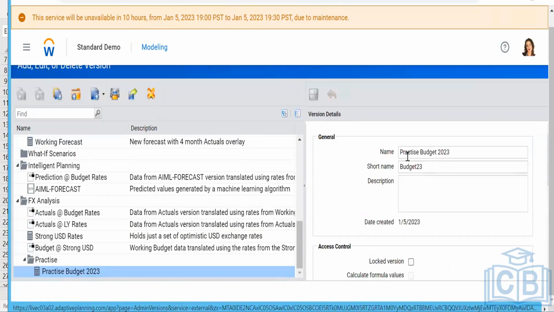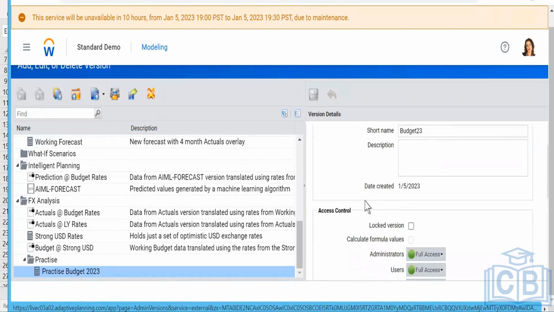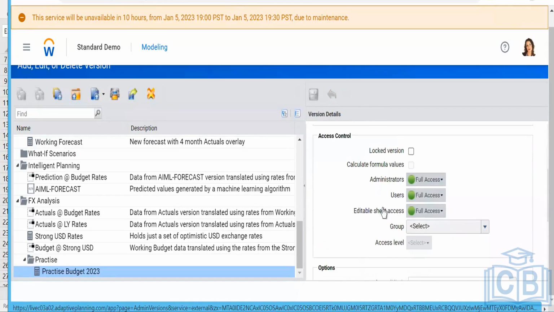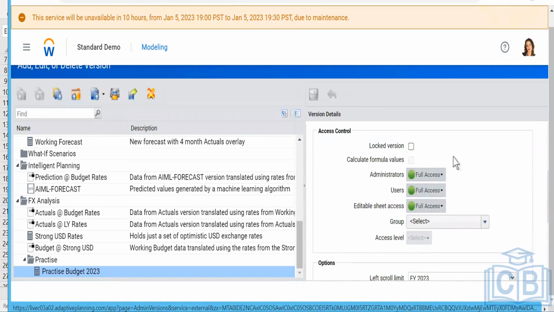You created this name practice, where the date created is there, and you control the access control here, which users should have what kind of access. Suppose the users, you should not give them full access. It should be hidden.